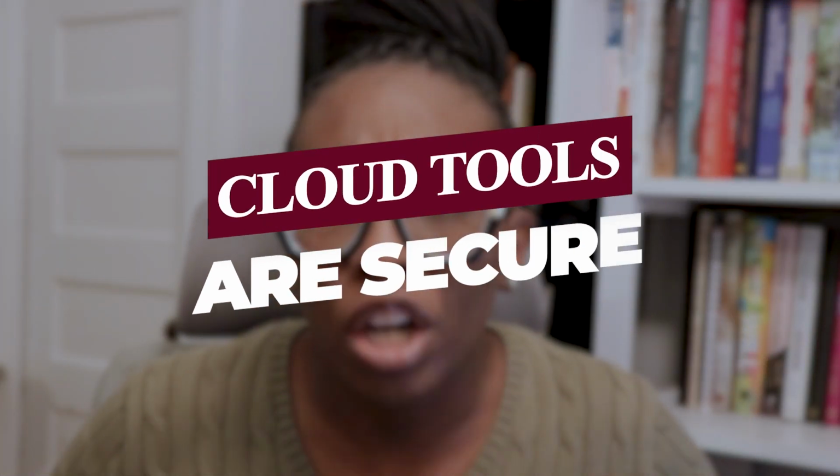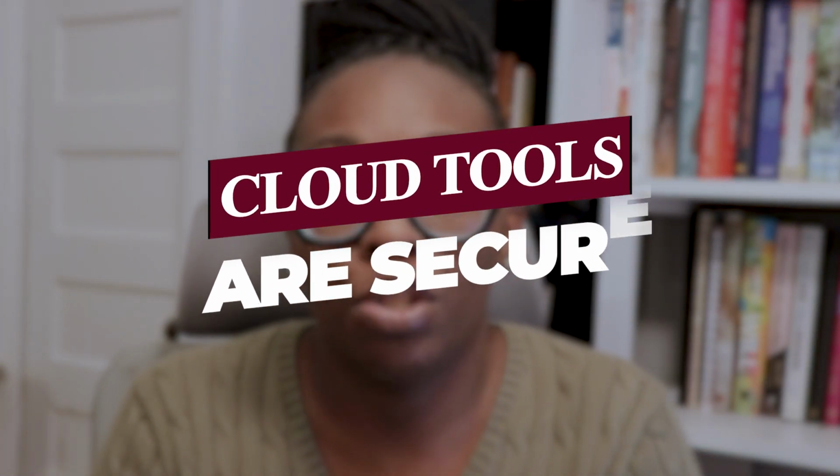And I'm not going to go into detail, but there are other ways that you can protect your information, right? Using secure portals, right? If you're familiar with SmartVault, some people still even use Google Drive, but determining who has access to what, when, how, all of that, right? Changing your password on a consistent basis, encrypting certain data that is being shared, enabling two-factor authentication, right? There are ways to keep your data secure, but just saying you're not going to do it because you don't know the steps to take doesn't do your organization any good. And so to wrap this up, cloud tools are secure, but again, you have to do your part.